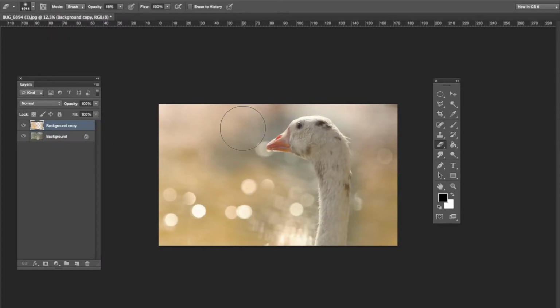Now, having brought the color up, I can see that I've still got a bit of that halo there, so I'm going to delete some more of that. I'm a bit worried now about how much I'm going to delete, so I'm going to make a second copy of that layer, almost like an insurance policy. Now I've got that there, and I'm just going to delete a bit more of that, just a little bit.